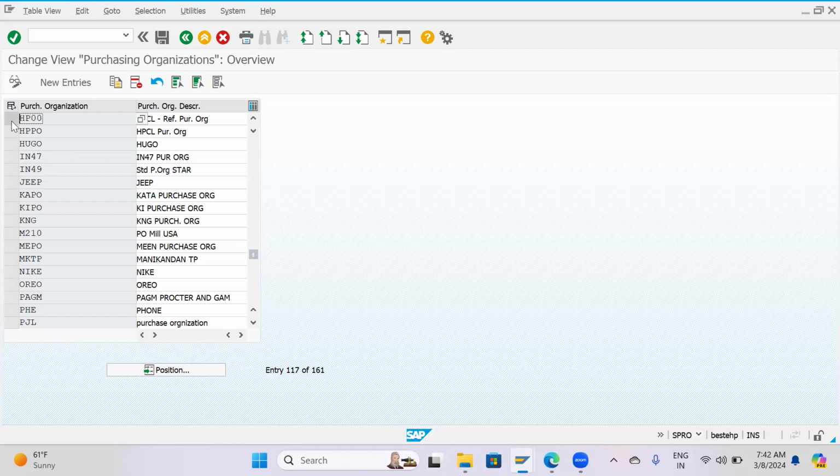So Karnataka state has their own tax and terminologies. Maharashtra state has their own tax and terminologies. So company code 1 that is in Mumbai will have one purchase organization, and company code 2 that is in Bangalore will have one purchase organization. So both these companies, when the head office or the corporate office is in Delhi, they want to club together, it will be assigned to one reference purchase organization. That is assigned, that is nothing but your HPPO. So that is called the reference purchase organization. Is it clear?